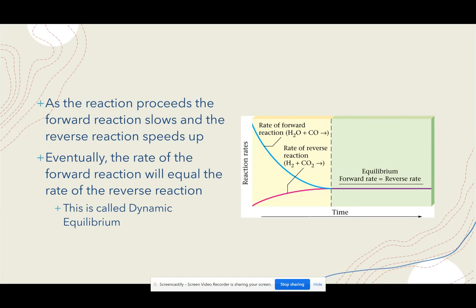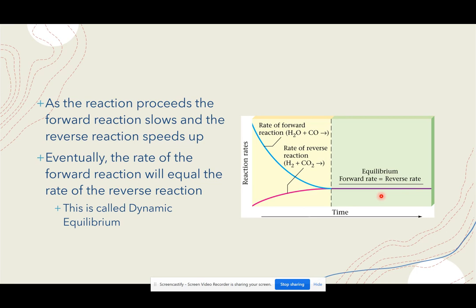So as the reaction proceeds, the forward reaction slows down. We talked about that the other day, where as the reaction proceeds, there are fewer reactants available, and so fewer collisions between reactants, and so the rate will slow. But as that forward rate slows, the reverse rate actually speeds up, because as I'm losing reactant, I'm forming product. So the concentrations of the product start to go up, they start reacting more, and so the rate of that reverse reaction goes up. And so the rate of the forward reaction slows, the rate of the reverse reaction increases until they are the same rate. That is when we are at equilibrium.